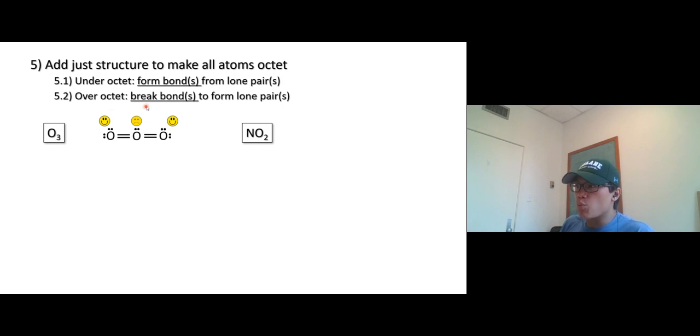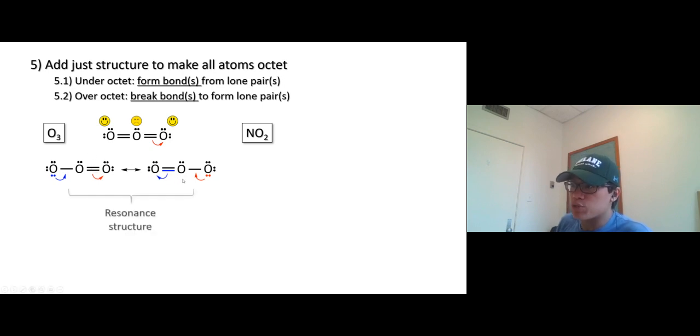For the over octet, we break bonds, and the bond becomes the lone pair. You can break on either side, right? If you do it on the left side, you should get that structure. On the right side, you should get the other structure. And if you look right here, it looks like the lone pair, start with the blue lone pair, can delocalize or move along the bond. Look at something like this. Go to the right, and the right can go to the left, kind of. So ozone has 2 structures. We call these 2 structures the resonance structures. We'll talk about the resonance in a bit.